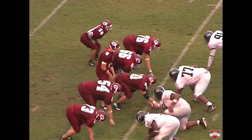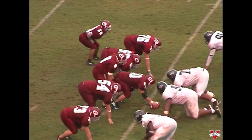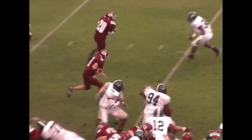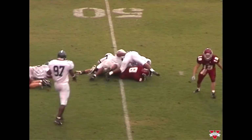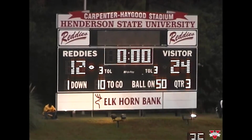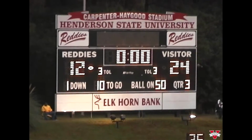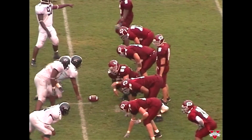They split receivers out each side of the field. Only need 3 yards. Clock's inside 30 seconds. Time remaining in the third. Quarterback keeps it, cuts inside, has some room, has the first down, and we finally bring it down at the quarterback, Blake Christensen. At the end of the third quarter, your score, Valdosta State 24, Henderson State 12. Brady's had the ball first and 10 at midfield.